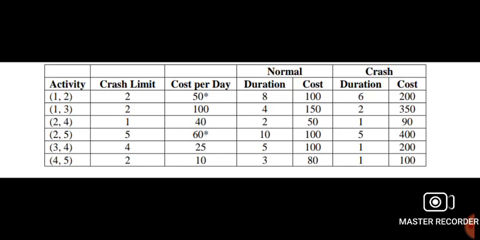As usual, when we're crashing, what do we look at? Cost per day and the crash limit. So for example, look at those same activities. They each have their cost per days and their crash limits, right? What helps us to know which one to start with? The one with the least cost per day on those in the critical path. So if you look at this one, the one having, is it 4 to 5? 4 to 5 has the least cost per day, which is about 10. That's the one you will begin with the crashing process. And let me demonstrate that.